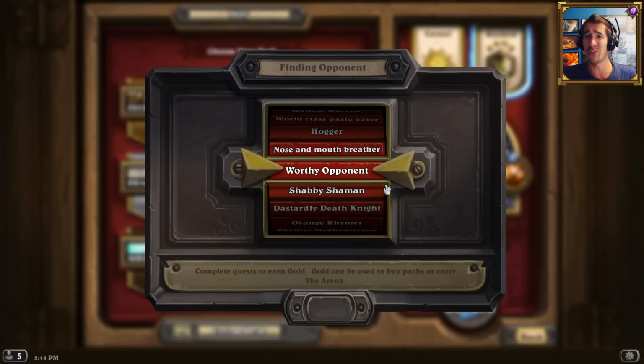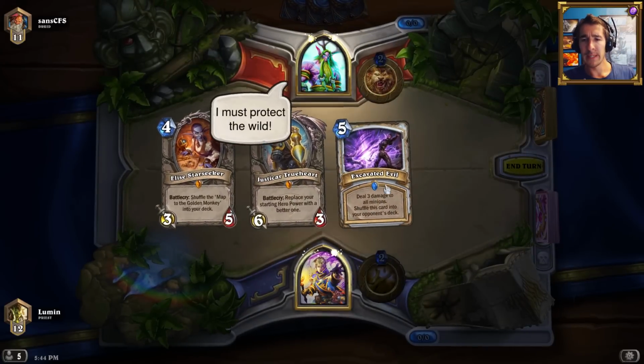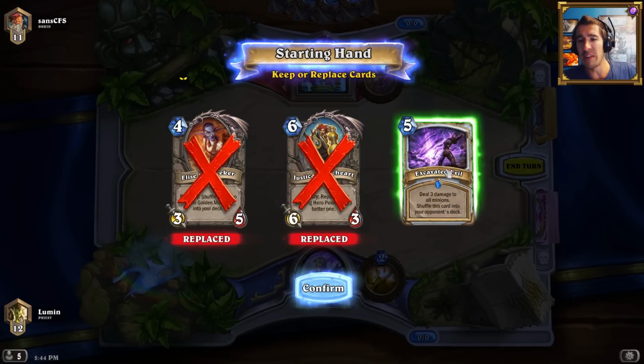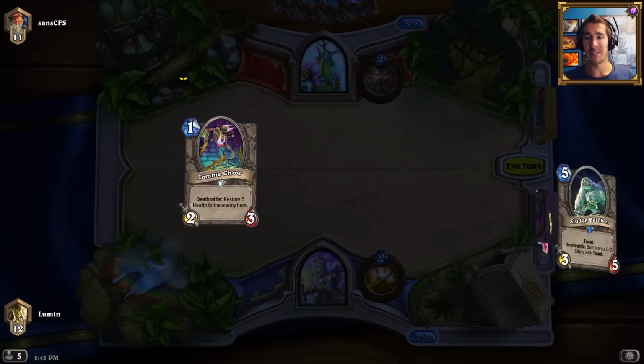And that was a terrible start for us. Still had Light Bomb, Excavated Evil. Here's our loss. I must protect those. In my honest opinion, this is the worst matchup for this Priest deck that I'm playing. It's because Excavated Evil and Light Bomb just do nothing.